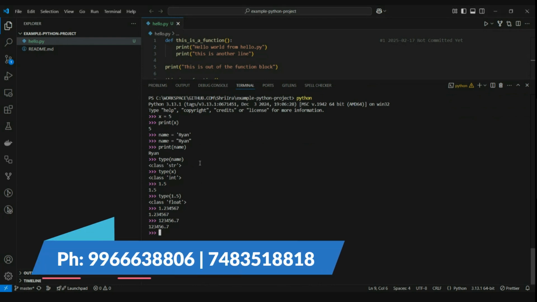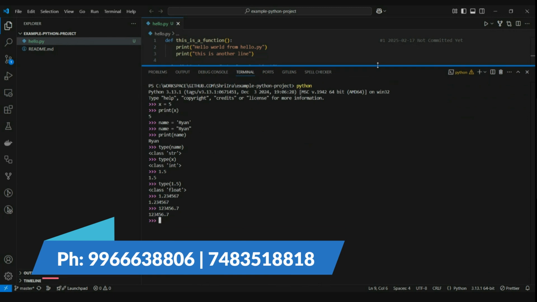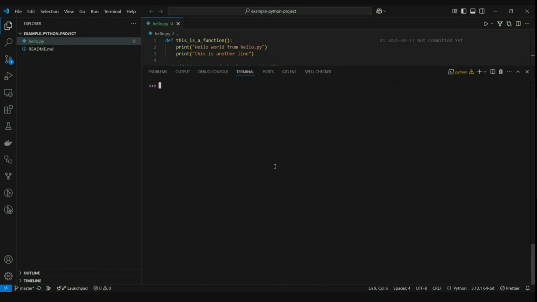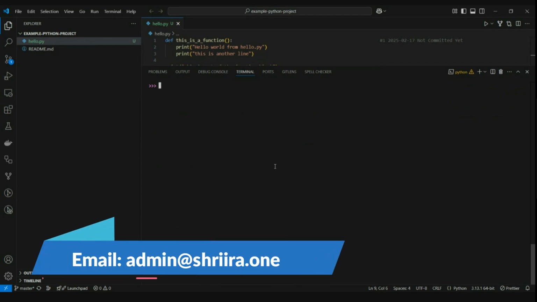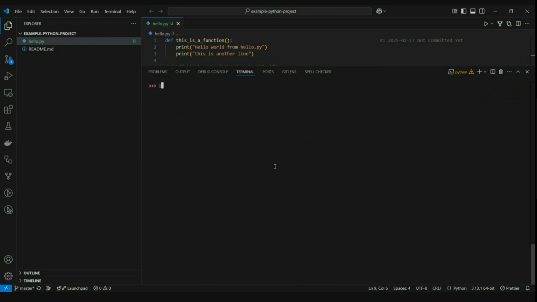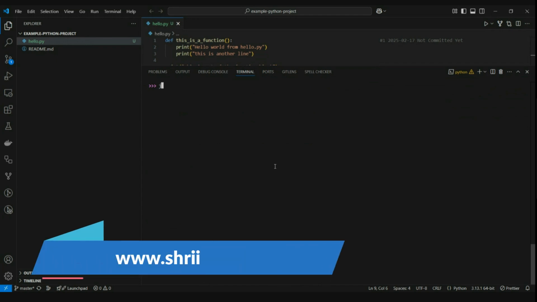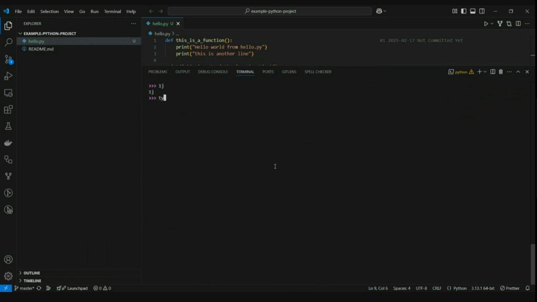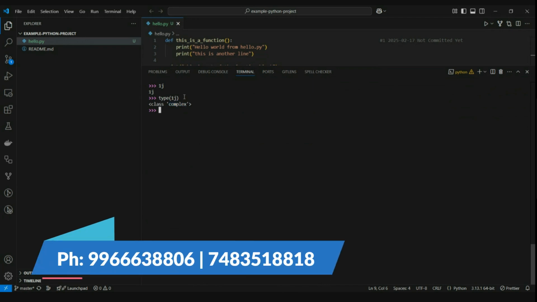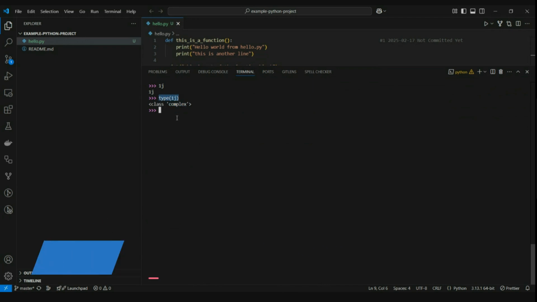Similar to this, if we had a background of math, we have complex numbers. Let's say the square root of -1 is a complex number called i. In computer terms, it is called j. So if I just print 1j, it is 1j. If I print the type of 1j, it's a complex number. This is also one of the data types. But most of the time we won't be using this data type in our day-to-day work.